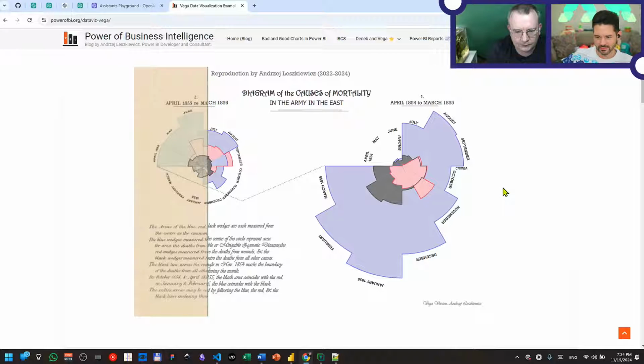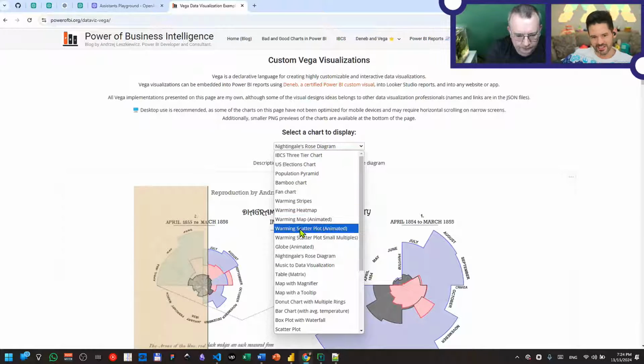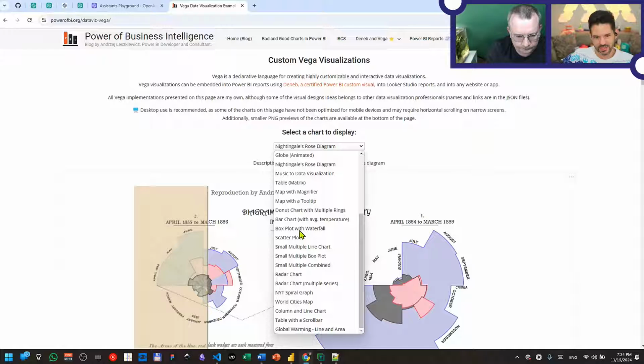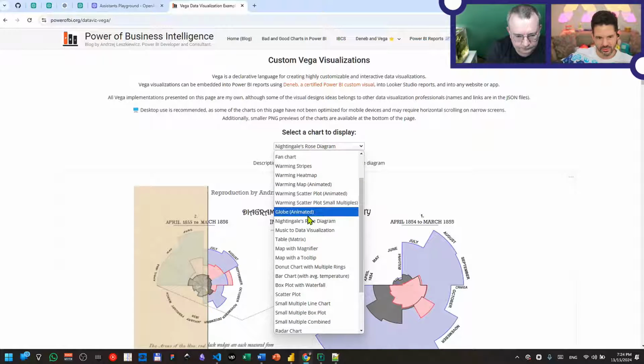So again, for people watching, I encourage you to check out some of this. For people who like visualizations, it's a fun playground just to click around and explore some of these. This one was cool. I think the election map one was a pretty interesting one. I don't know if you have a personal favorite.